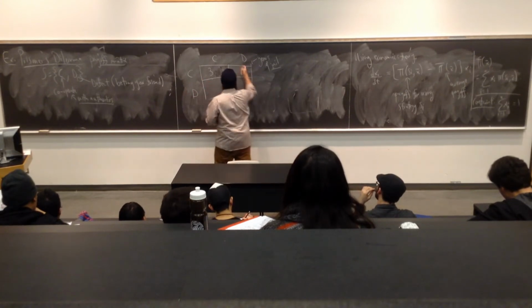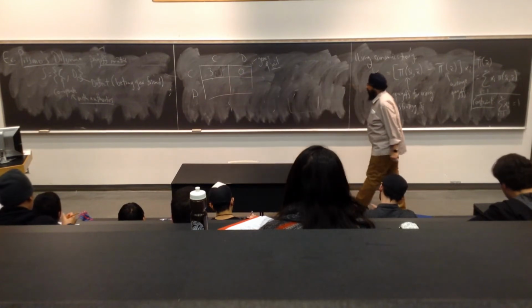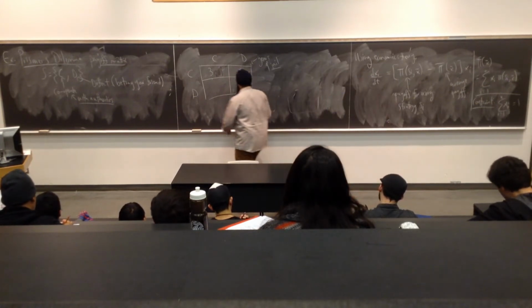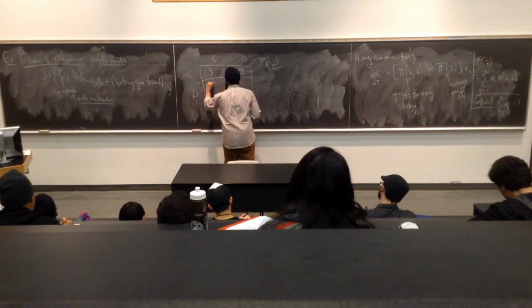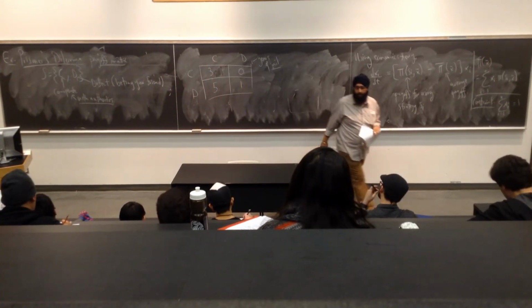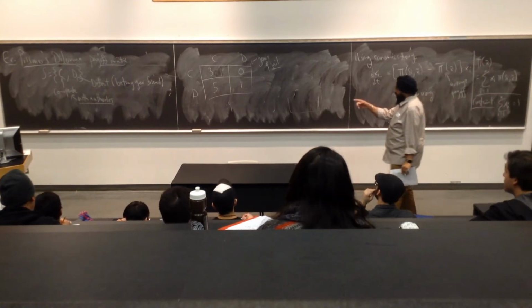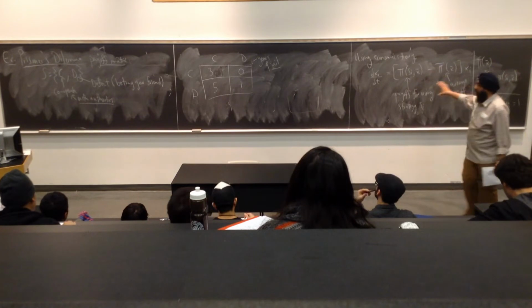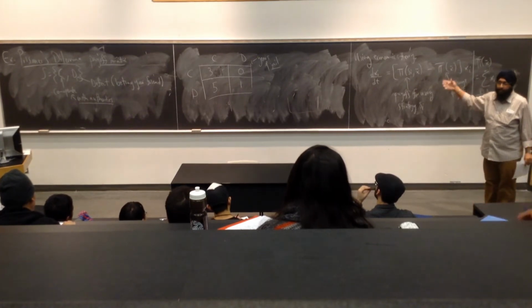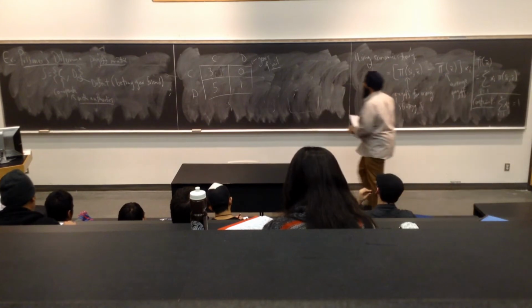If one cooperates and one defects, we'll give 0. If one defects and the other cooperates, we'll give 5 years of jail, and 1 year of jail if they both defect. So based on this now, we should be able to write down a dynamical system that describes the evolution of these strategies. So let's see.